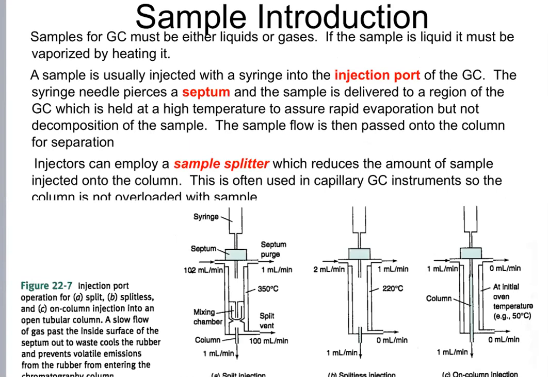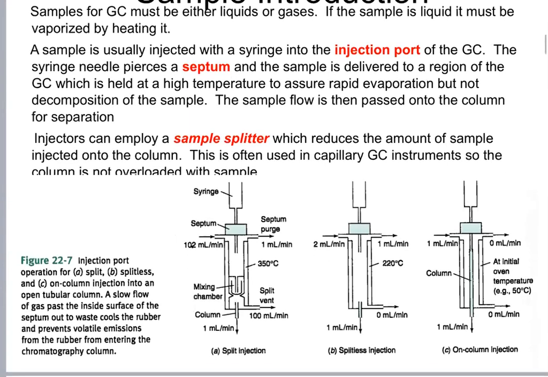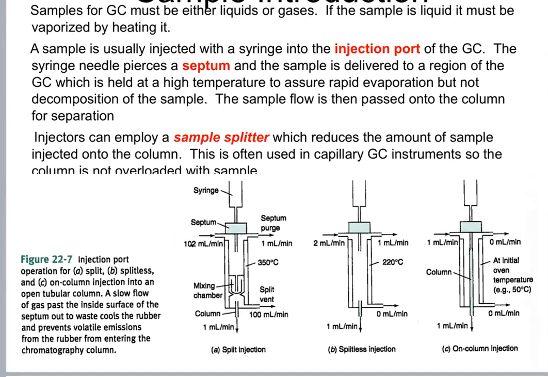Let's break down these parts in a little bit more detail. I mentioned that all GCs need to have a way to introduce our sample. This is called the injection port of the gas chromatograph. The way that this works is we generally take a gas-tight syringe with a needle on the end. A sharp needle, got to be careful with it. And we draw up a small amount of sample. Oftentimes it's measured in the microliter range, like 1 or 2 microliters is generally a lot for this experiment. And we draw up that very small volume inside the syringe.